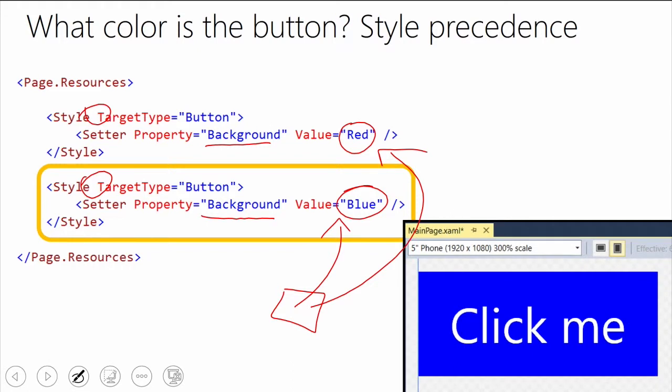What color is the button that we don't have on the screen? Right. It's going to be blue. That's exactly right. I feel like a football coach all of a sudden. Exactly. All right, here we go.